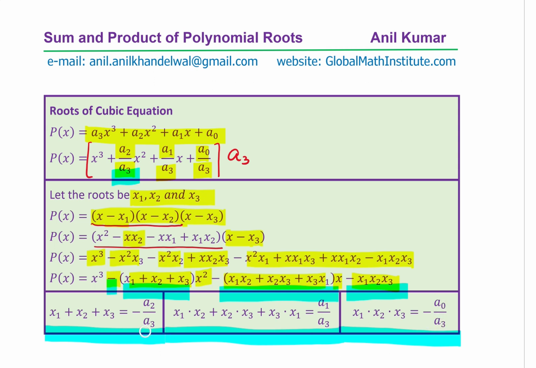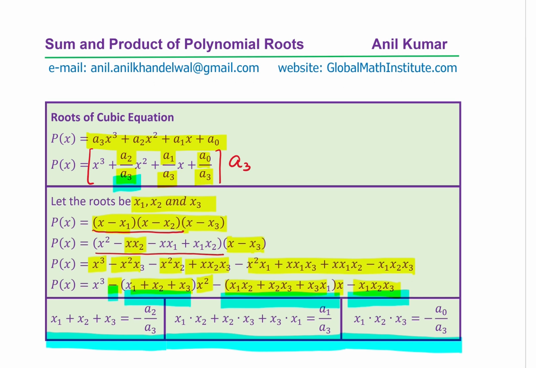So in all the three cases, the leading coefficient is in the denominator and in the numerator we have the coefficients a2, a1 and a0 for the three conditions, as you can see. So these are the formulas which we have derived. You can actually continue this process and also see what happens when the degree of a polynomial is 4. So you can extend this and come out with a general formula.